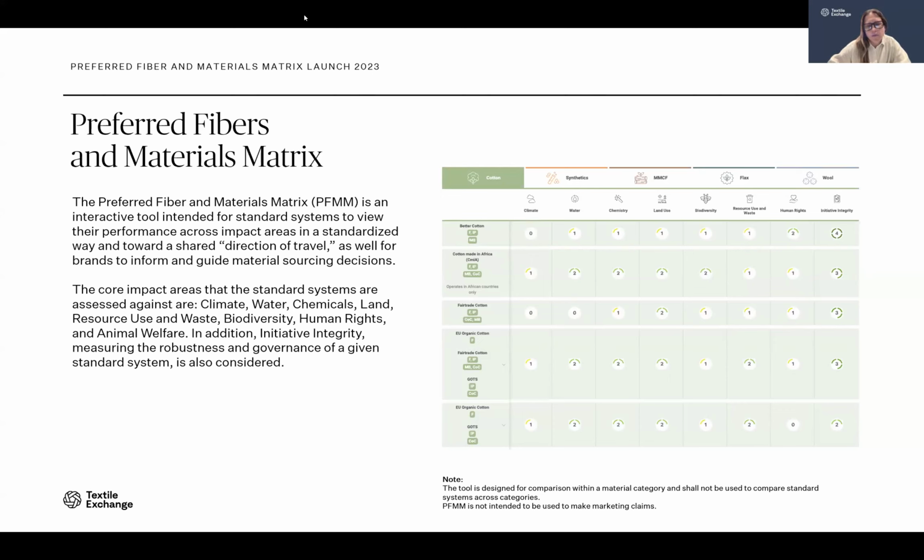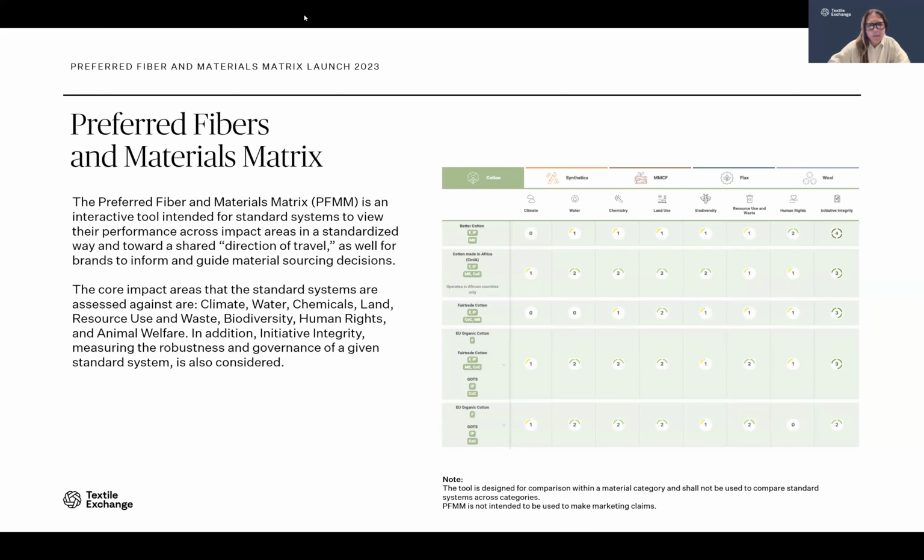I should also note that this tool was initially developed and gifted to Textile Exchange by Gap Inc. So it was initially developed as a brand tool, but as we've gone through the development process over the last several years now as Textile Exchange, we've really realized the value of this tool for the standard system community as well.